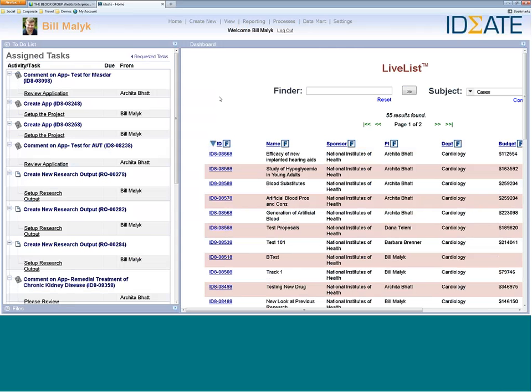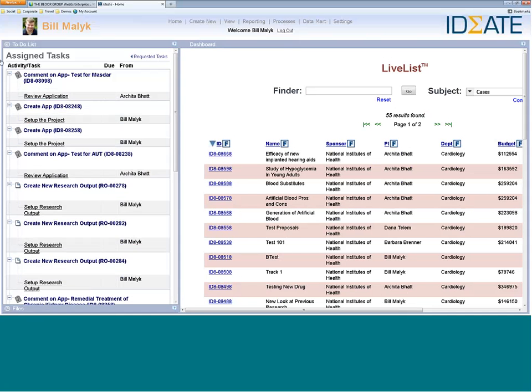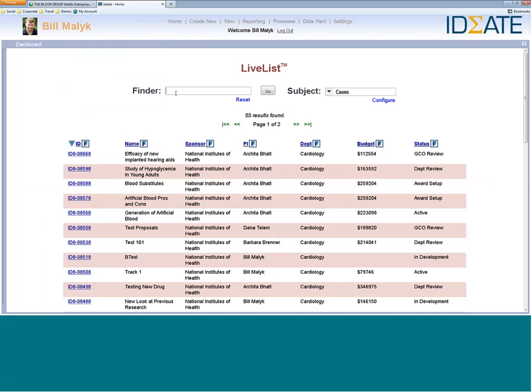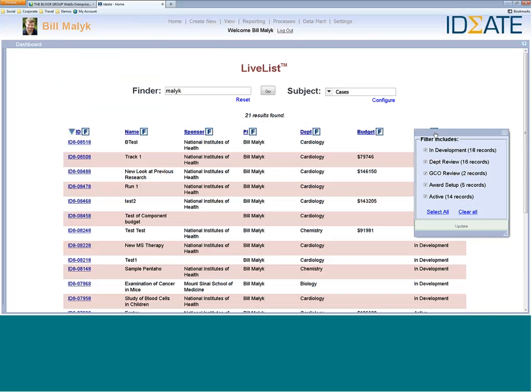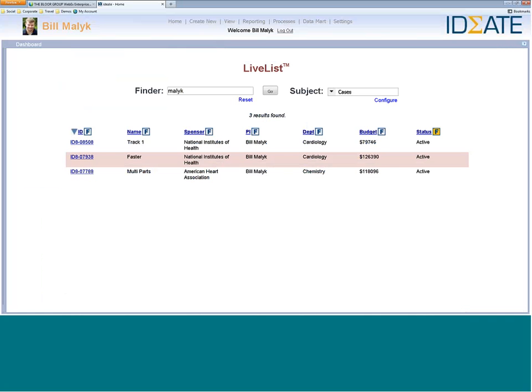But things that are running externally, like in this case, Pentaho. So I'm going to do an example of just a perfectly good use case. We don't want to be a graphics tool, right? So if I come in here and I say I want to find everything for Bill Malik, and I find everything for Bill Malik pretty quickly, and there's some nice smart filters in here, and I go in here and I want to find just a subset of records, and I'm going to push this out to an ad hoc quick report here, right?